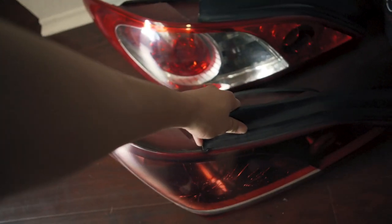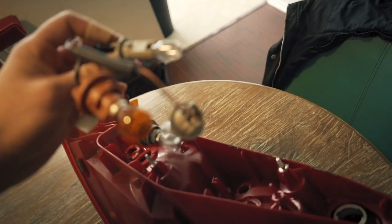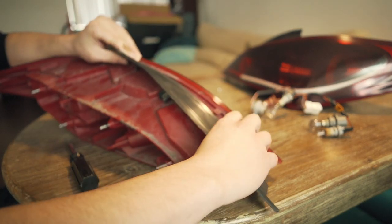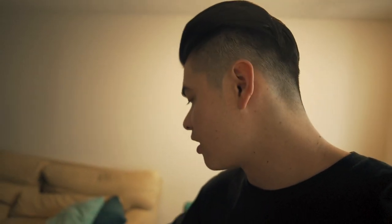Let's get this one on the floor. First things first, pull the wiring harness off the taillight. All right, once you remove the harnesses, now you need to remove all the bolts around the back of the taillight so that we can get ready for cutting. All right, so we get all the screws and all the little accessories, I'm gonna call this an accessory, off the taillight. Your next step is to cut them. Yes, you need to cut these taillights to open them, and then we should be able to pry these taillights apart right here, and then I'll show you guys cutting the actual taillight on the other one.